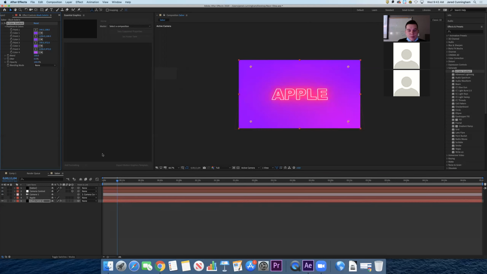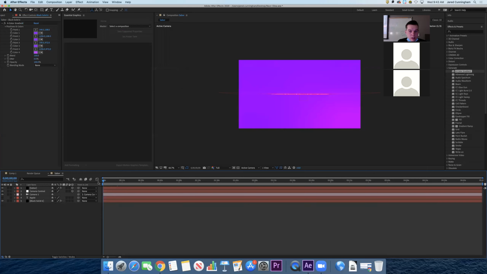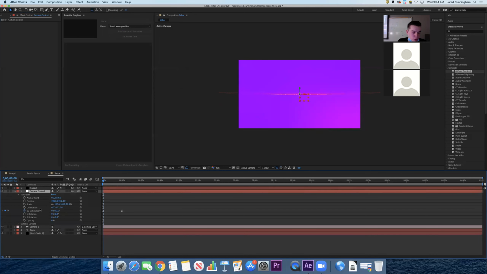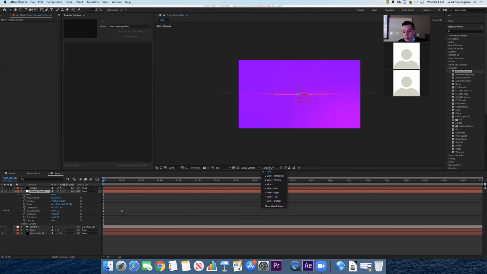Okay. So now, let's go back to our camera control and let's mess with our position. Now, if you look at this drop down right here with your composition window where it says active camera, 1 view, 2 view, and you'll see the full drop down as well.